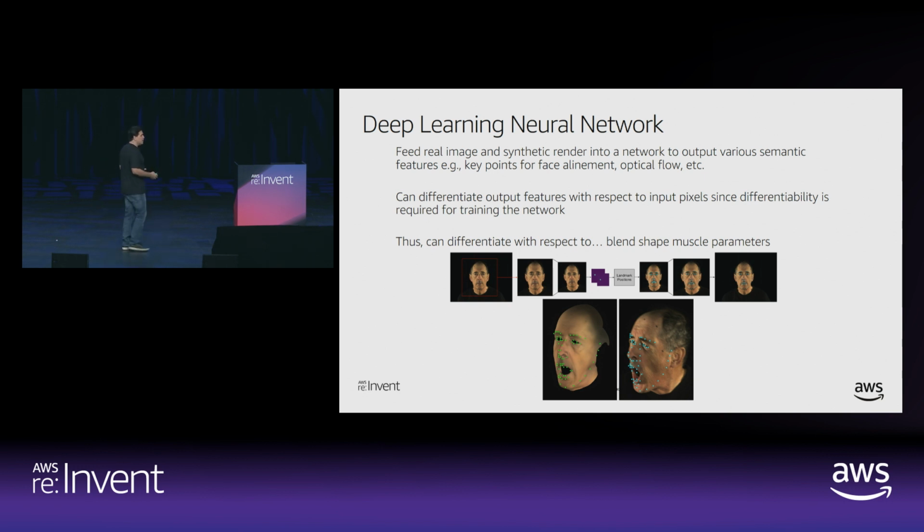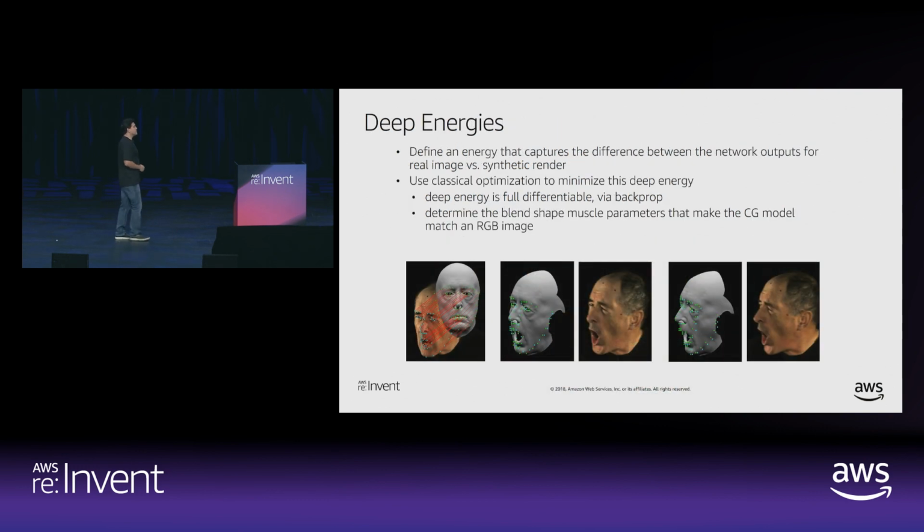And by running a GAN network on this, I can actually make the dots consistent between the two different sets of images, so when you see a set of dots, you don't know if they came from my CG render or the real image. Why is that important? Because then I can make a deep energy, which basically just takes the difference between the dots in the two images and treats those red line differences as a distance.